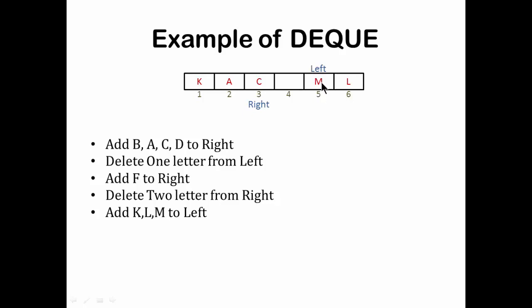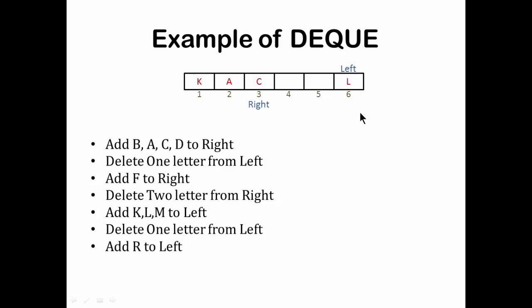So there could be a condition where the value of left, that is 5, is more than the value of right, which is perfectly fine. And this is fine, and there is no overflow until this left is equal to right plus 1. So that means left can still grow if it wants without causing an overflow. If I say delete one letter from left, that means left is pointing towards the M, and now this M should be deleted. So it got deleted and now it has moved to the L.